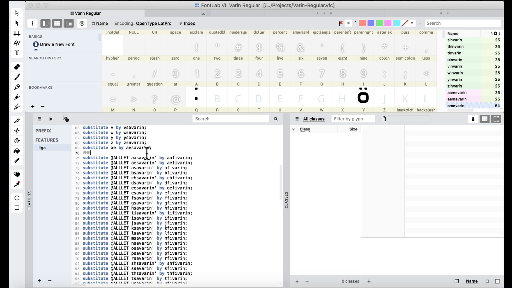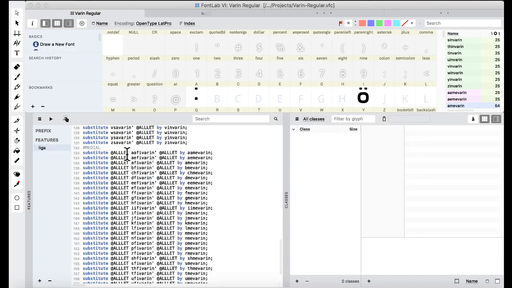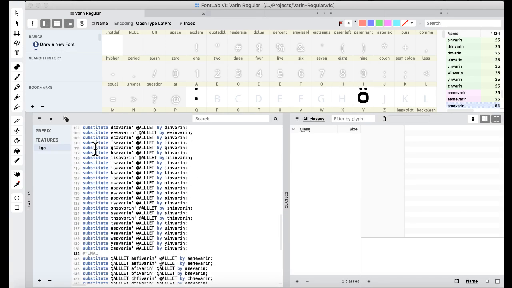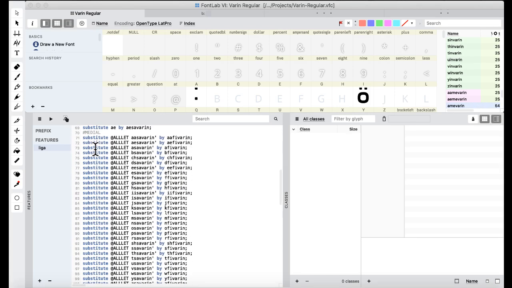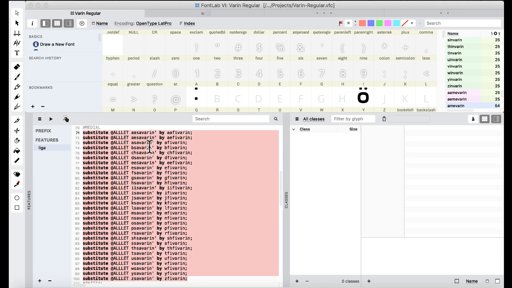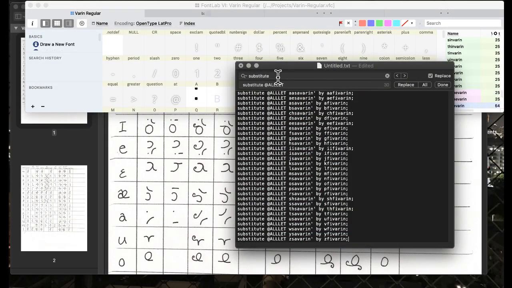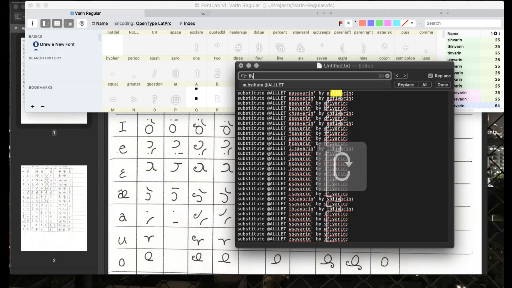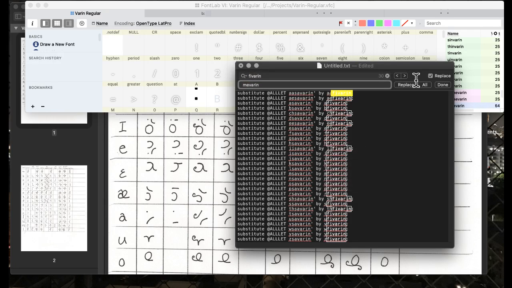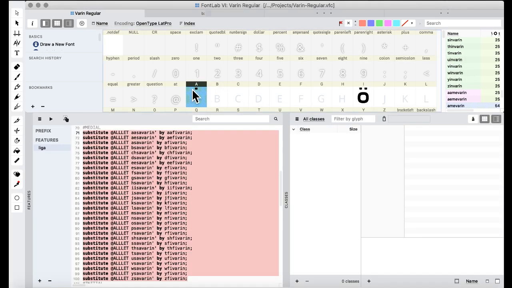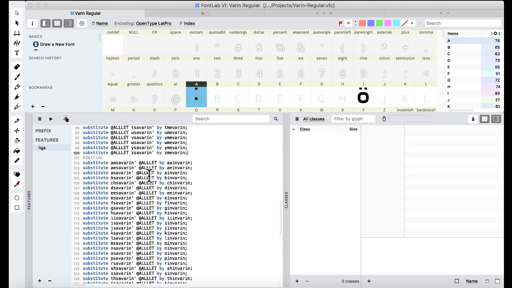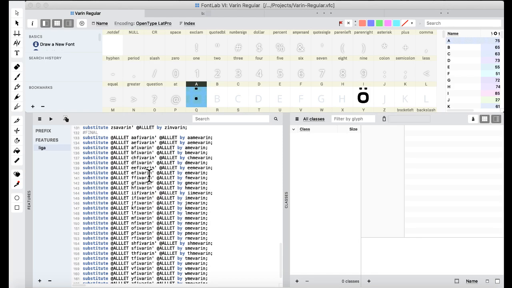Let's do it. Let's do it. So we're going to change those to medial. We'll change the medial to final. I hate doing it this way. Let's copy all these and put it in here. We're going to change Varin to me Varin. And okay. And now we're going to change this code radically.